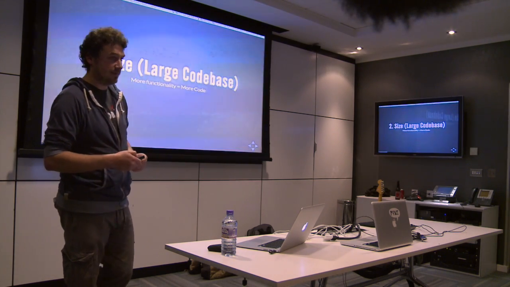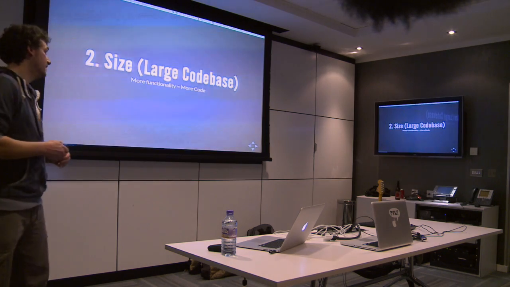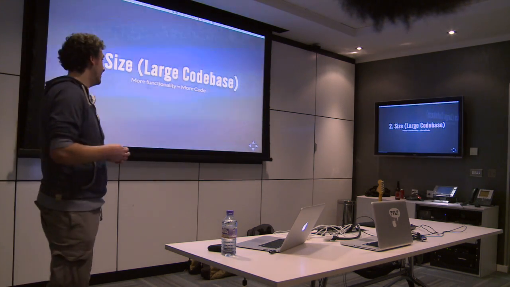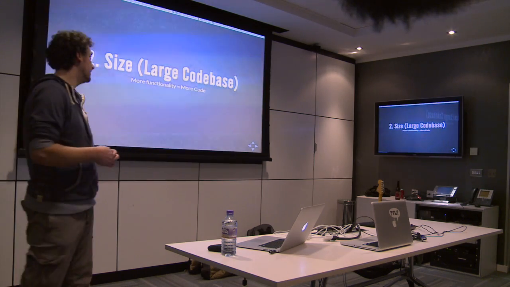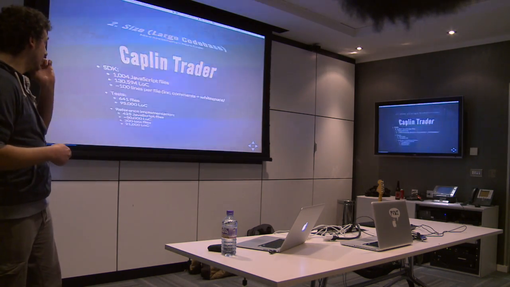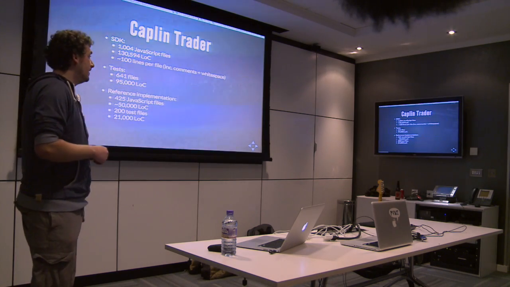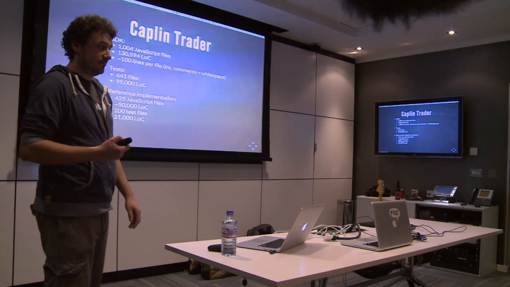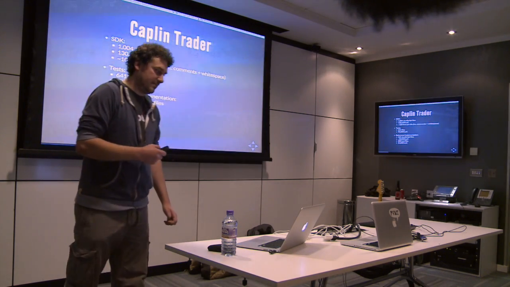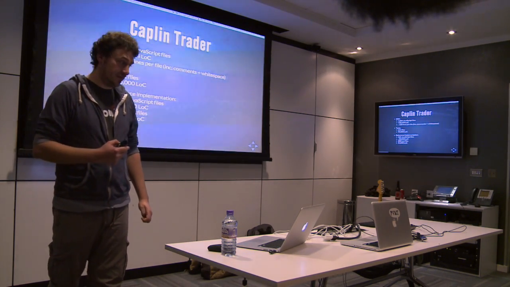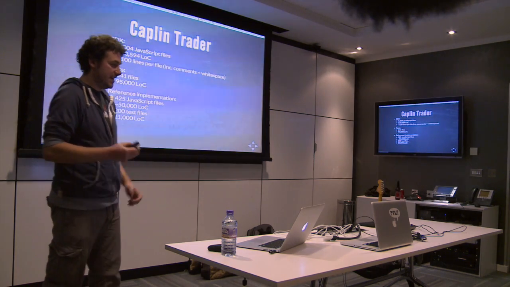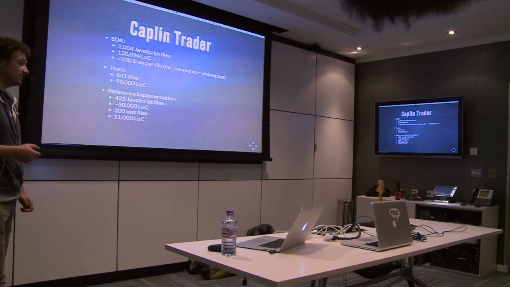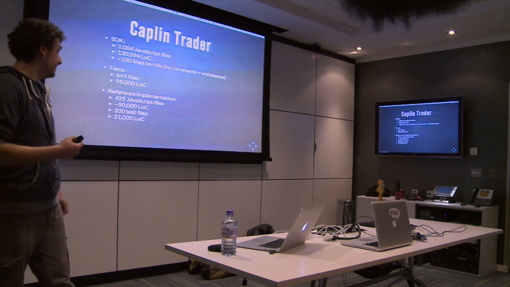So the second aspect in terms of scaling is size. No matter how good a developer you are, the bigger an app gets, the more code you have, unfortunately. So how do you go about managing that? As an example, our SDK, Kaplan Trader, has over 1,000 JavaScript files in it. That's 130,000 lines of code, that includes white space, and around 100 lines per file. And then on top of that, we've got tests, 641 files, 95,000 lines of code.